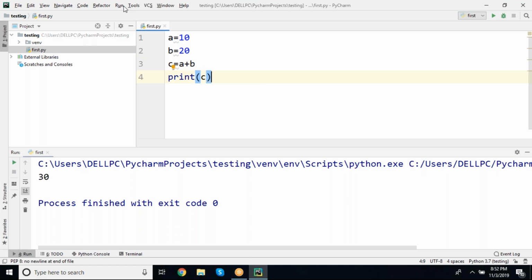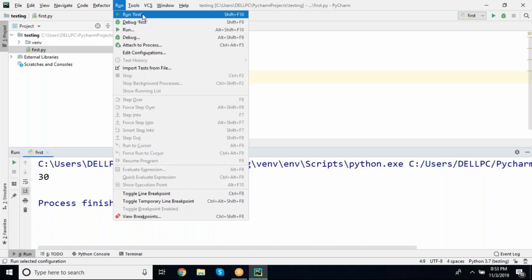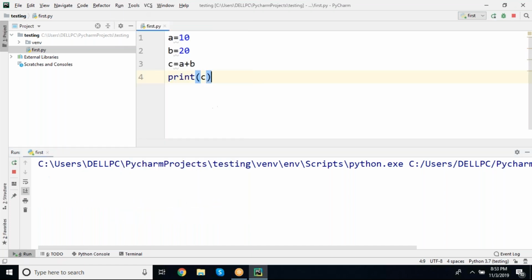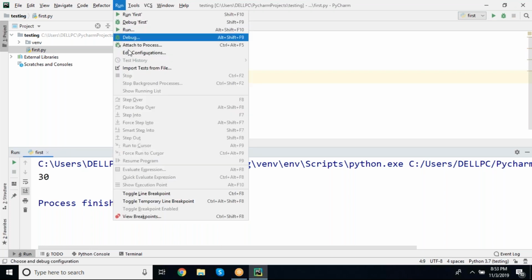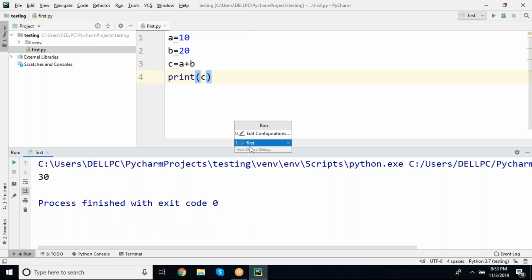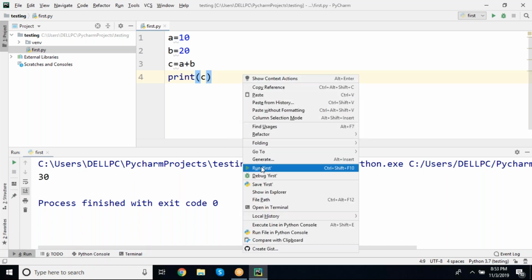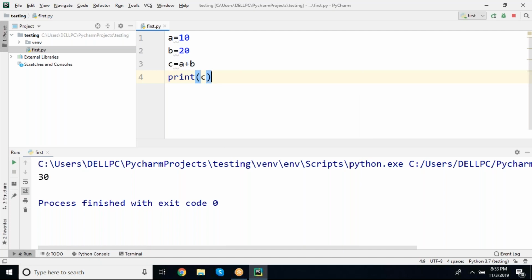That is one way. Next way is here Run first is there. You can select this one also. Otherwise, run button here also it is there. Click on this. See, 4 different ways are there. Among these 4 different ways, I personally prefer right clicking and run first, because it will exactly select your current program and it will execute the current program.